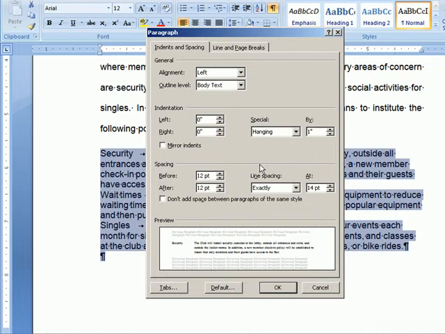Okay, and what that'll do is again, the leading will increase the space between the lines by just a little bit. This spacing here for before and after, this will increase the paragraph spacing. I'll put a little bit of spacing before and a little bit of spacing after each paragraph. And again, the hanging indent will indent all the lines that come after the first line of a paragraph by 1 inch. Let's go ahead and see what all this looks like.